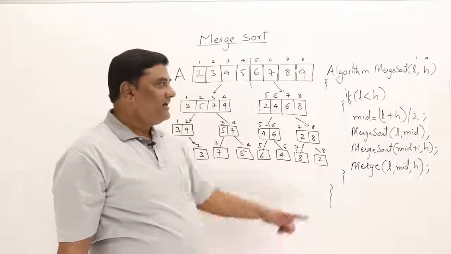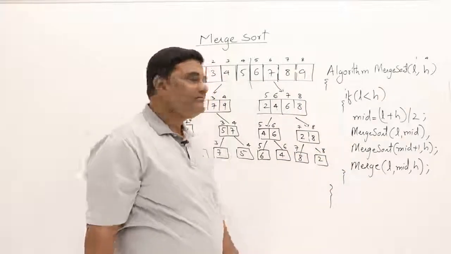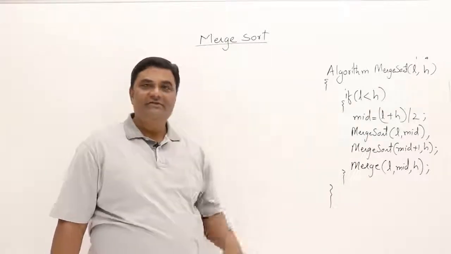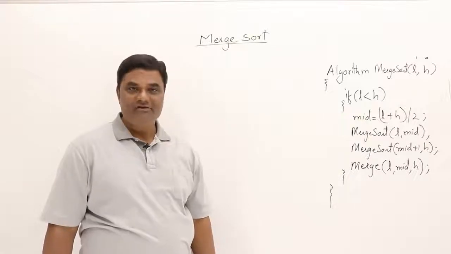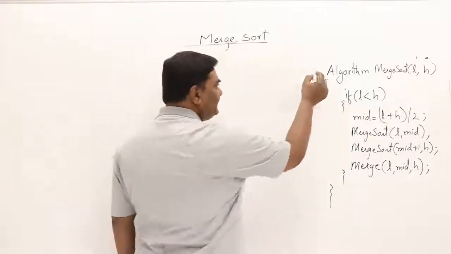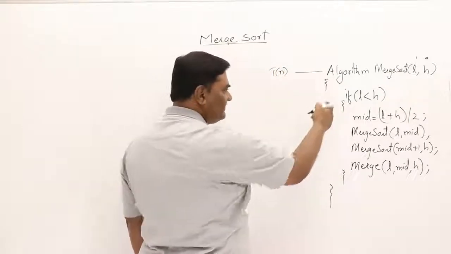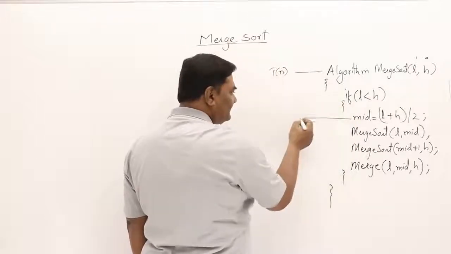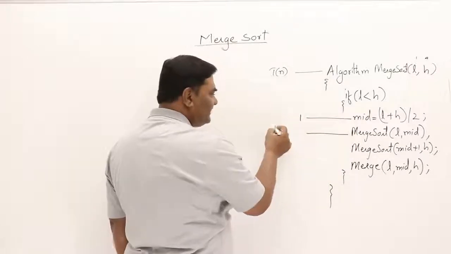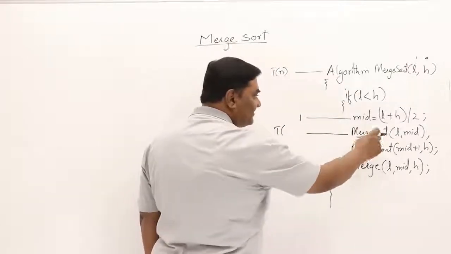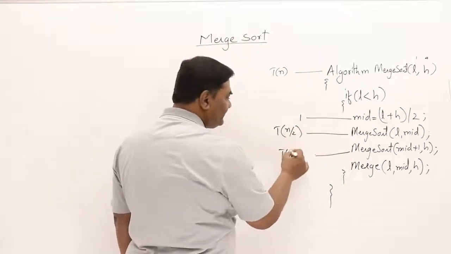Now let us find out the time complexity of this algorithm by using recurrence relation. For this recursive algorithm, let us prepare recurrence relation and find out the time complexity of merge sort. If I say this algorithm takes T(n) time, then this is one condition, and if I ignore the condition and say this is calculating mid, then it is calling itself, so T of what? Half of the list, low to mid, so n by 2, and again calling itself, so this is also n by 2.